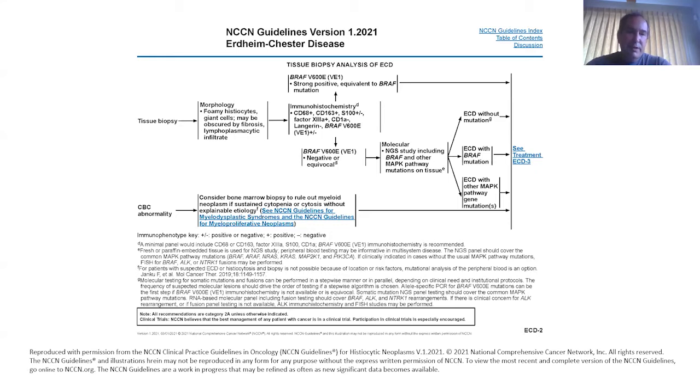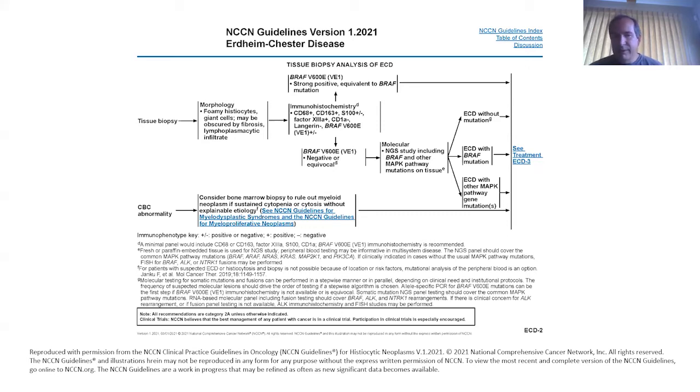So as with most diseases that we encounter, biopsy is really the gold standard for establishing the diagnosis. And I will say, and others on the call, Eli and Ron, feel free to chime in if you have other thoughts, but obtaining tissue in ECD can sometimes be a little more challenging than some of the other diseases that we see. Bone biopsies can be notoriously difficult, not only procedurally, but also obtaining adequate tissue. Sometimes the retroperitoneal involvement can be very sparse and can be difficult to biopsy.